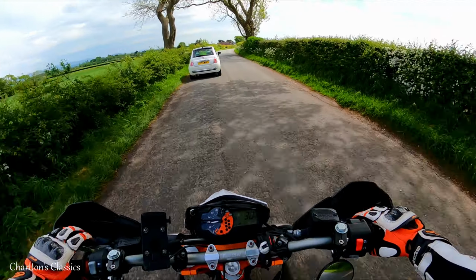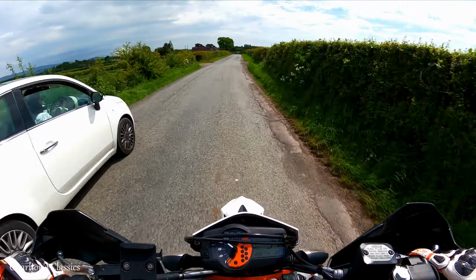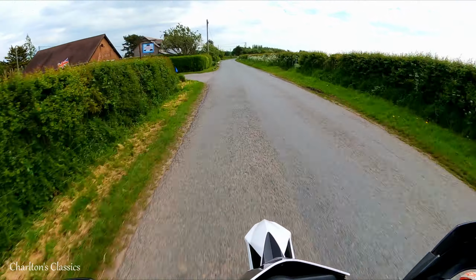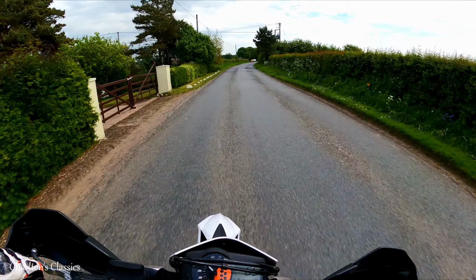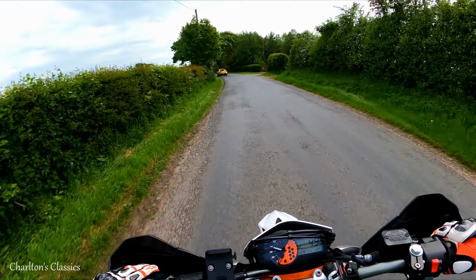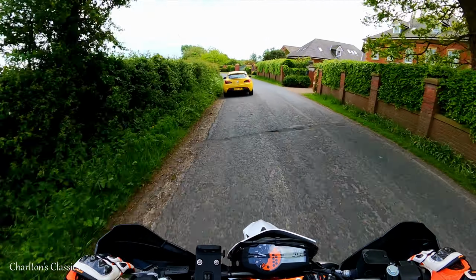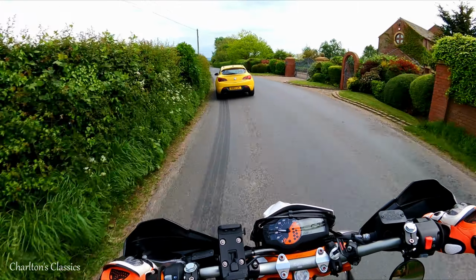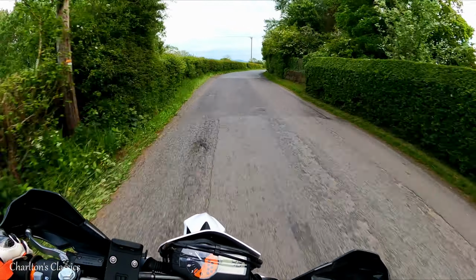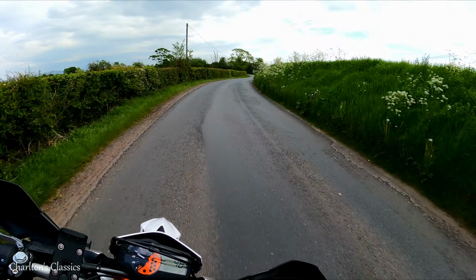Would this make a good first bike? So I've been riding for 10 years, probably lost a little bit recently. I've not been out as much as I used to. Also don't take the risks that I used to. But this is very leery, but they go as quick as you ride them, so maybe it would make a good first bike. Comfort, we'll get onto that, but it's a comfortable position at least. Big wide bars on it, quite nice.